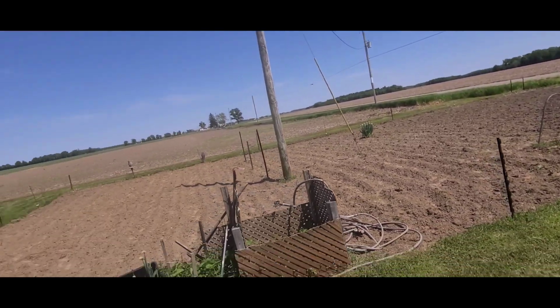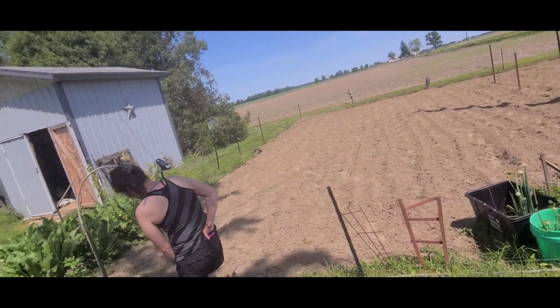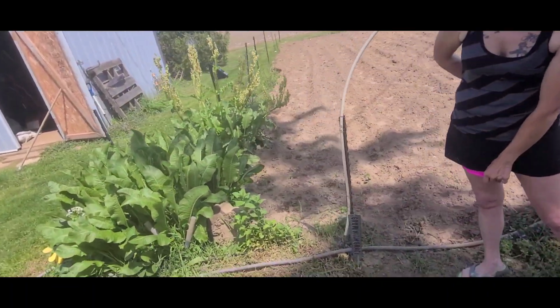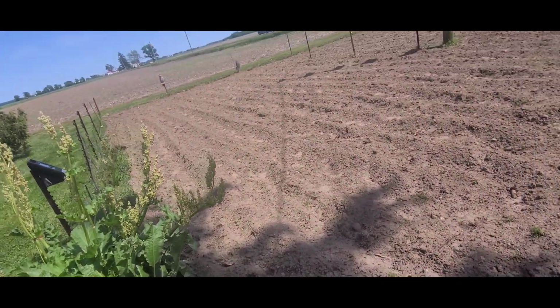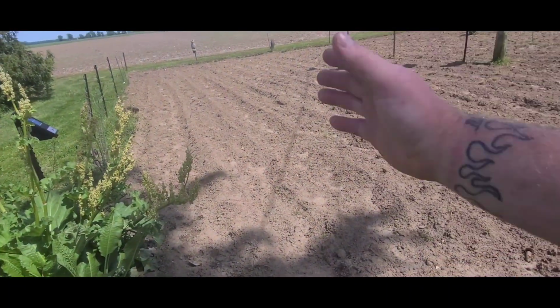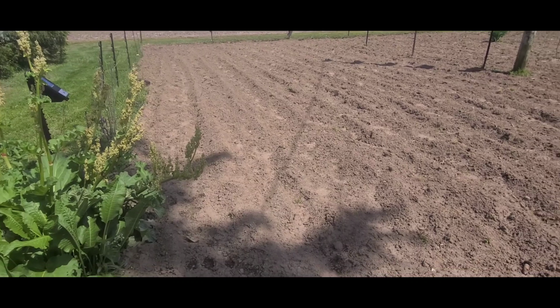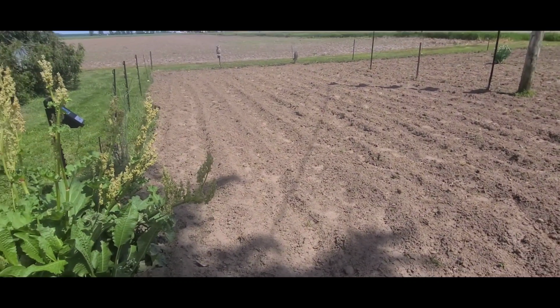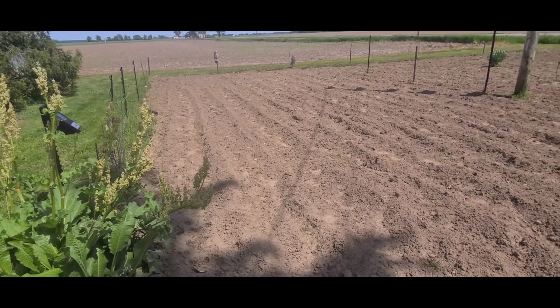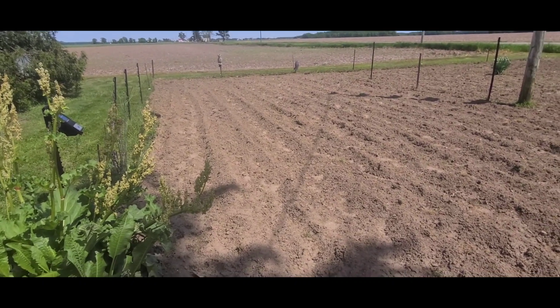So let's get started. I guess we'll start right up here. We'll measure off our 32 inches. I want about 32 inches, which you can kind of see where the tiller lines are. We're going to kind of go with those. But they're a little wavy. We're going to try to make a straight line. And I think we're going to do, well, I'm not sure. We'll go through our plants and we'll get this figured out, and then we'll get back with you here in a few minutes.